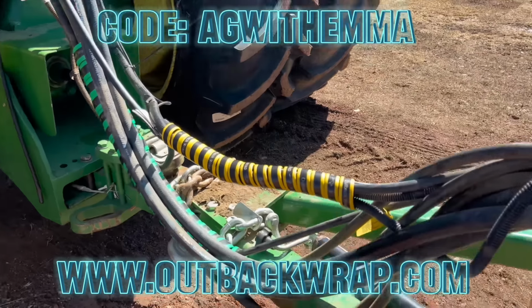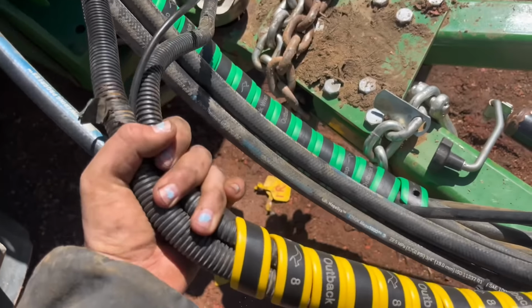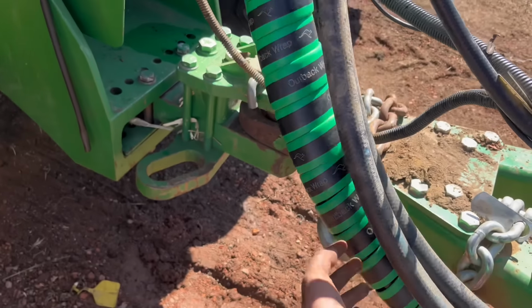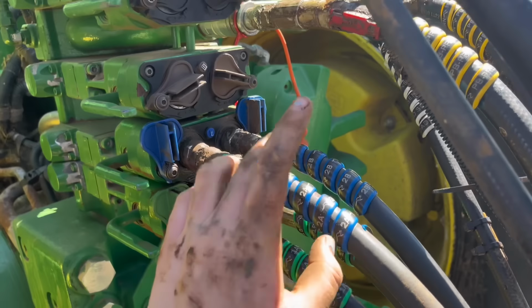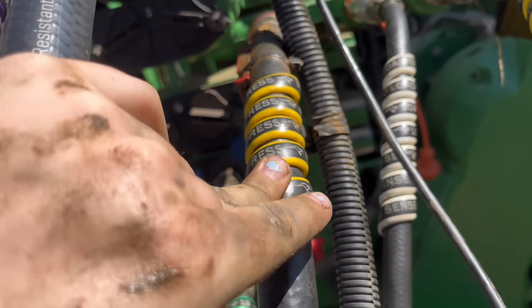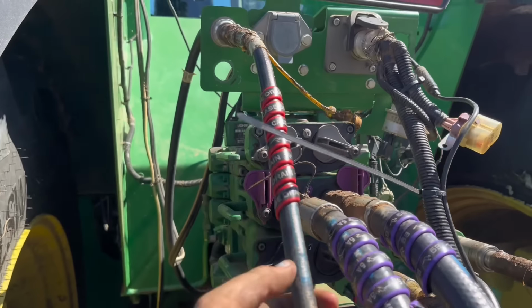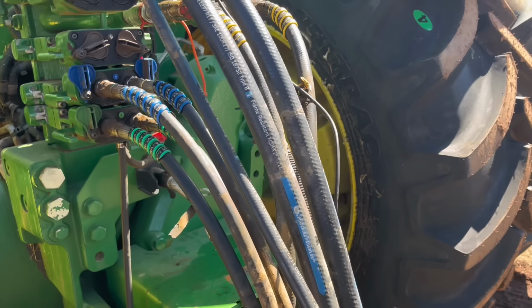Didn't get a video of all of it before, but we did take this smaller wrap and put it around some of these other cords too, because they kind of hang all over the place. We got that bigger, girthier one to hold all the other hoses. And then we have all of our hydraulics covered. This is the pressure and the return, and then the sense and the case drain. So that comes from that power pack, and we are good to go. No more tags.